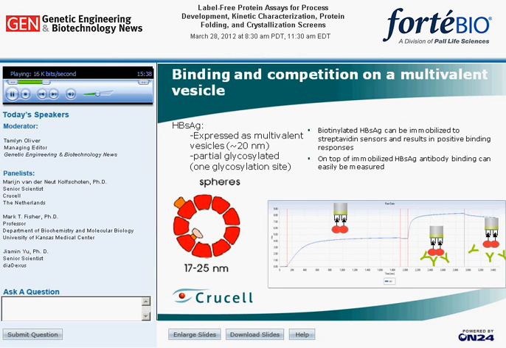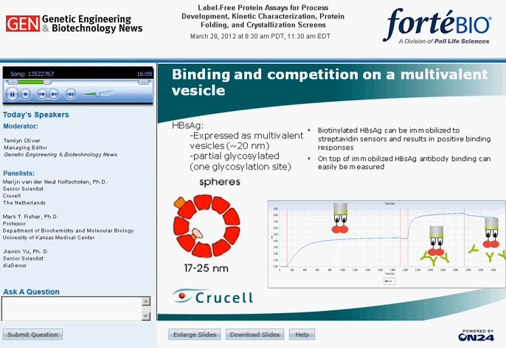The next example is about competition experiments on HBs antigen, the envelope protein of hepatitis B, which is expressed by hepatitis B infected cells as a 20 nanometer sphere. The HBs antigen is a multivalent vesicle and is also used in our hepatitis B vaccine. Competition between HBs antigen-specific antibodies was first assessed using the two-step blocking approach using biotinylated HBs antigen.